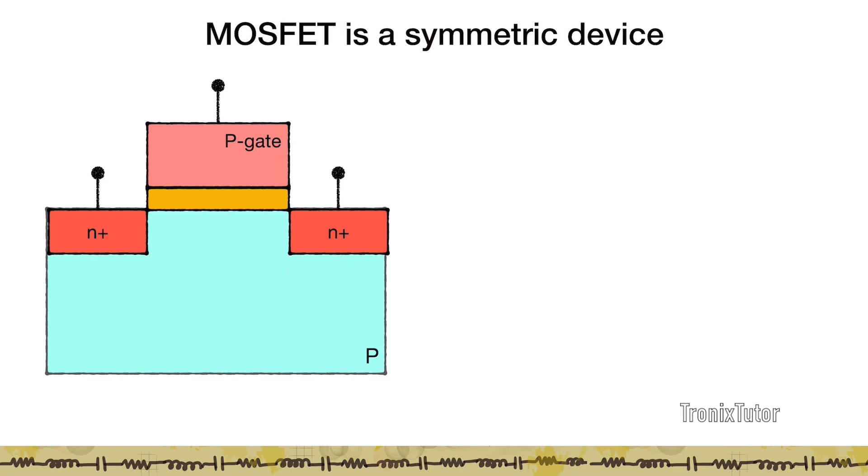Now let's look at the MOSFET a little bit closely. Here I have shown an n-type MOSFET and if you look at this device, this device is a symmetric device. In most cases, the MOSFET is a symmetric device. The line of symmetry passes through the middle of the gate. Now obviously there are some specialized transistors, especially in the IO region, where we do not have symmetry, but that's for a special case study. But normally, MOSFETs tend to be symmetric around a line that passes through the gate.